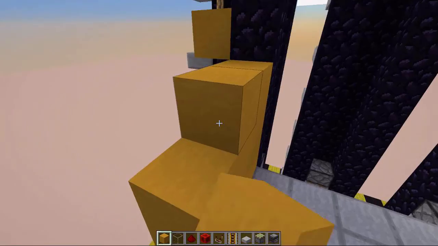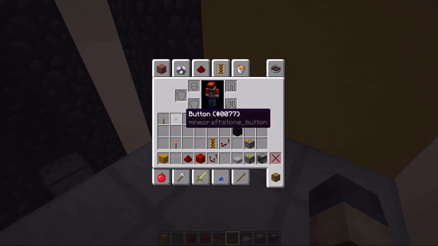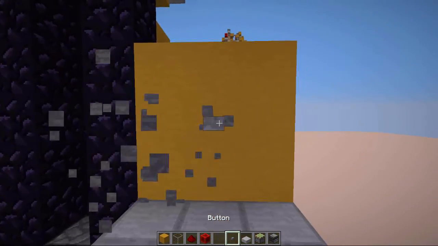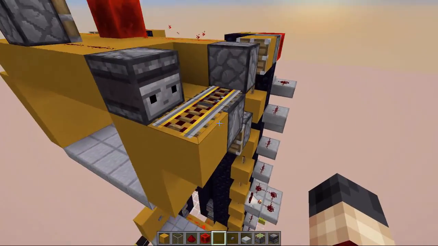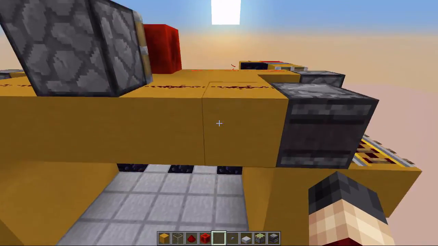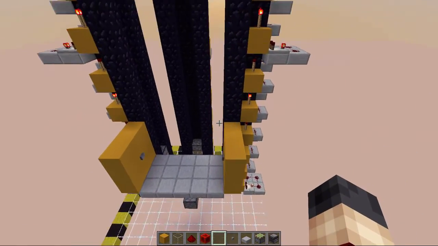You can design this however you want, but I'm going to show you how I placed in the buttons, like this. And then we want to have our buttons right here and right here. And this is just going to be for activating this T flip-flop twice, so it's going to reset itself.